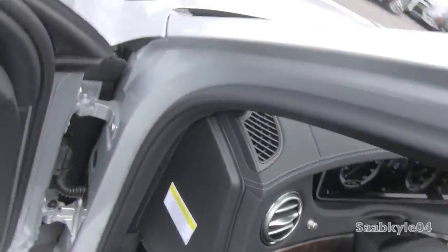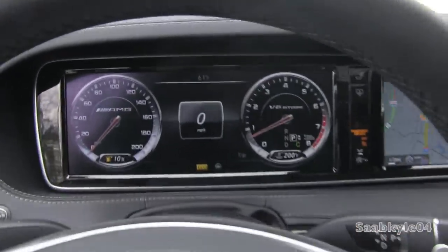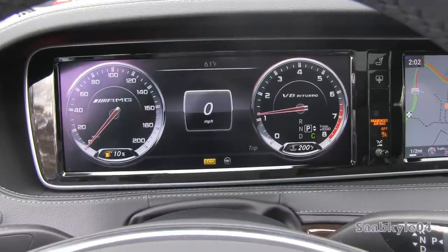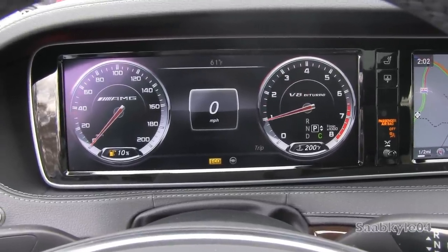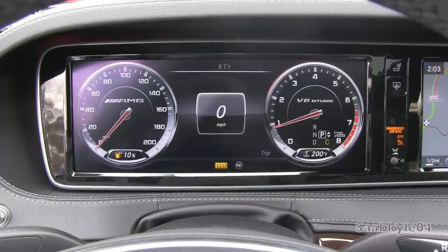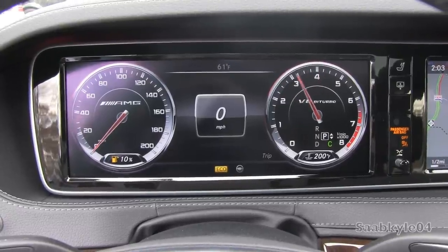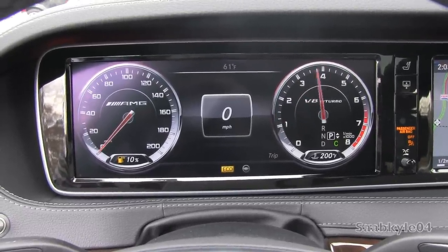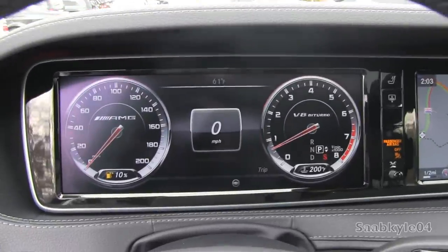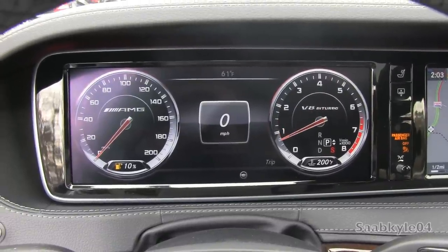So let's go and see how she sounds. First, in standard mode. It's a wonderfully free revving engine, very quick to respond, just a hint of turbo whistle. Now switching on over to sport mode. Immediately you know the more pronounced deep growl.